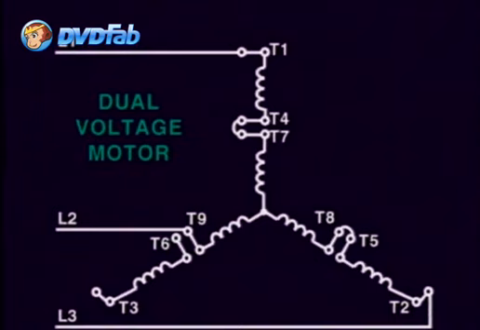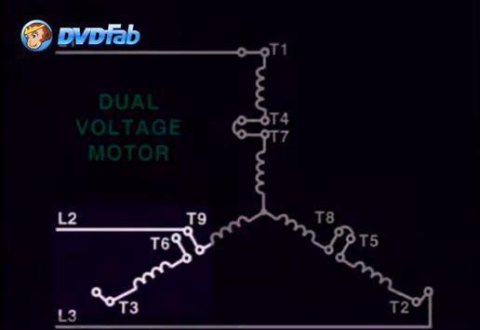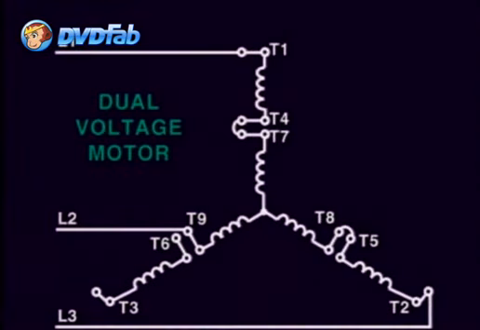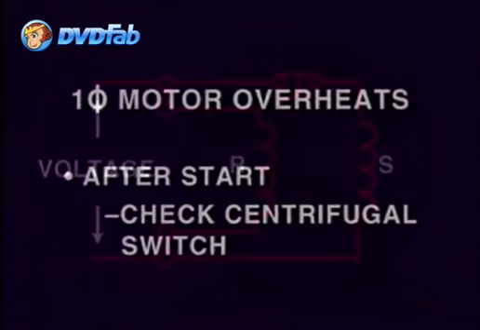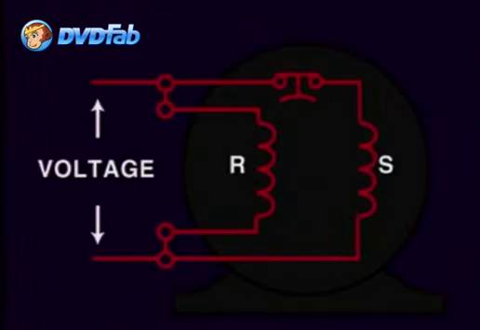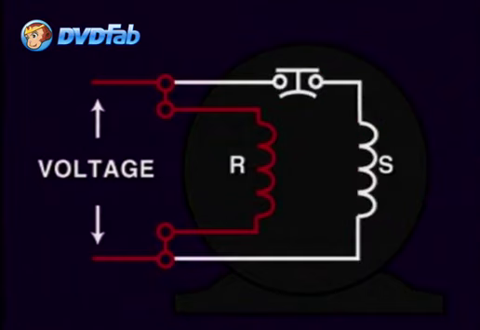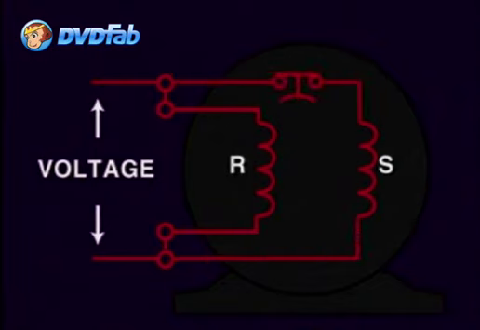If the field wiring for a three-phase dual-voltage motor is connected for the wrong voltage, it will translate into an overheating problem. You should make sure that the motor's terminals are properly connected for the dual-voltage operation. If a single-phase motor develops a heat problem after a start, you should check to see that the centrifugal switch is disengaging the start winding once the motor speed has reached 75% of full speed. If the start winding is not taken out, it will create heat.